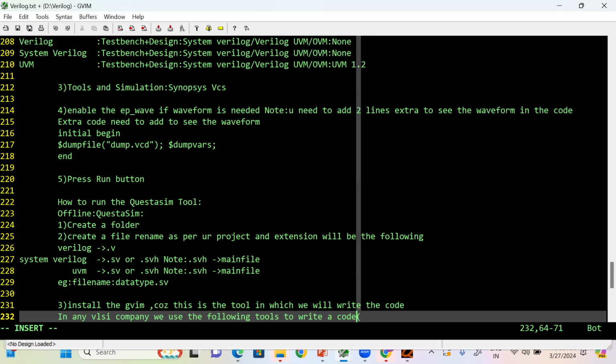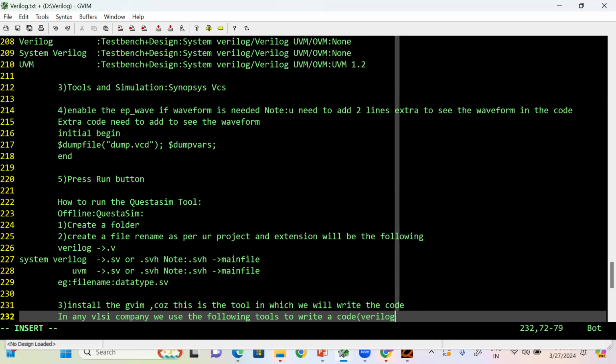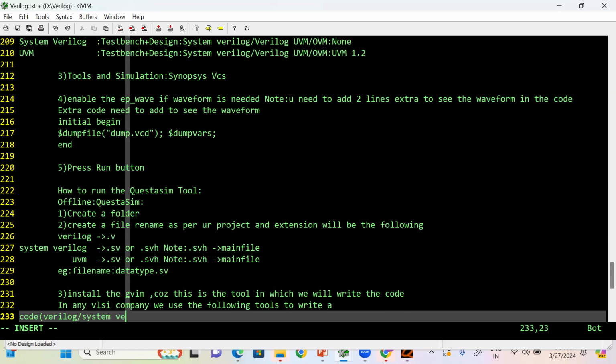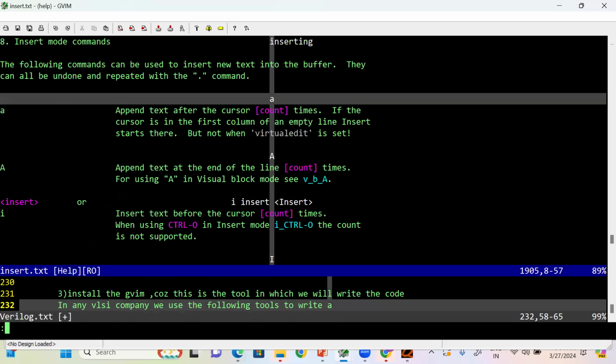Code can be your Verilog code, .v means Verilog code. For Verilog, SystemVerilog, your UVM, your Perl, your Python, your makefile, or shell script, or Ruby, any file, or .log file, or to see the output also, for everything we need, we use gvim.